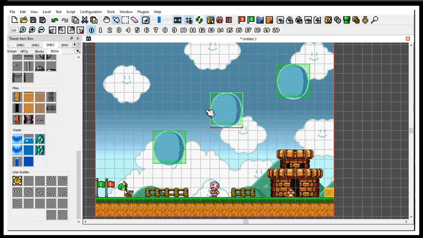What next? Let's do... oh wow, these are a little odd because they're not to the grid, which is this button here. This is the snap to grid button. So you see that this is a grid that I have. To make this show up, you have to go to View and then click Show Grid.